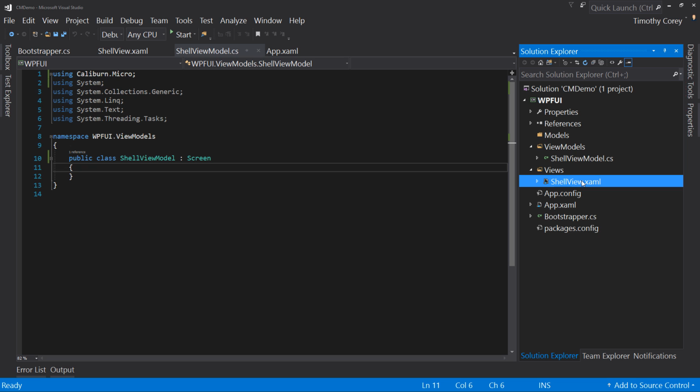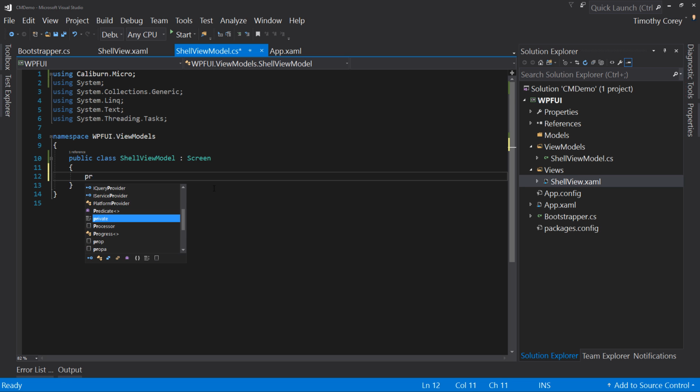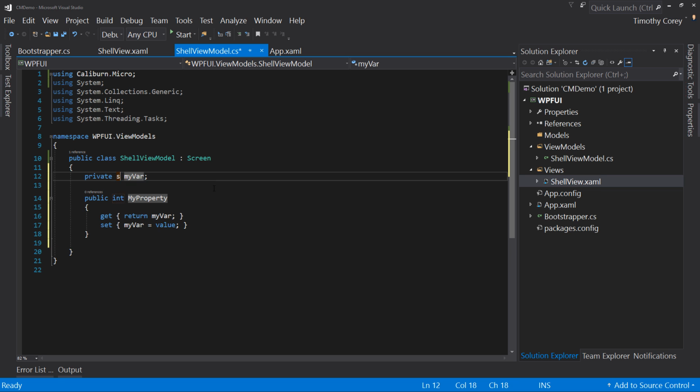So this right now is the start of our application. It's working as if we just started up with WPF in a new template. Now let's start actually using Caliburn Micro to see the differences and see the power of it. So let's start off really simple. We're just going to put text on the screen. So let's create a property in our shell view model. We're going to do a full property. So prop full, tab twice, make it a string, and let's call it first name, underscore first name. Tab again, call this first name.